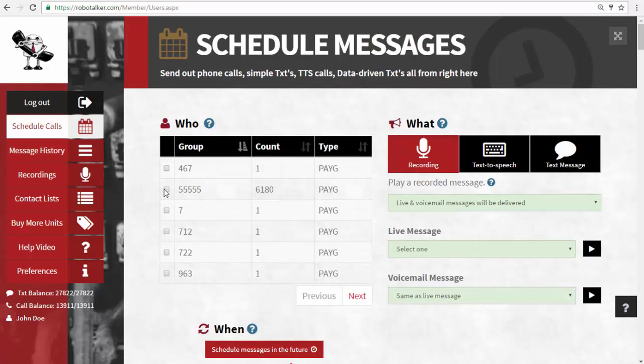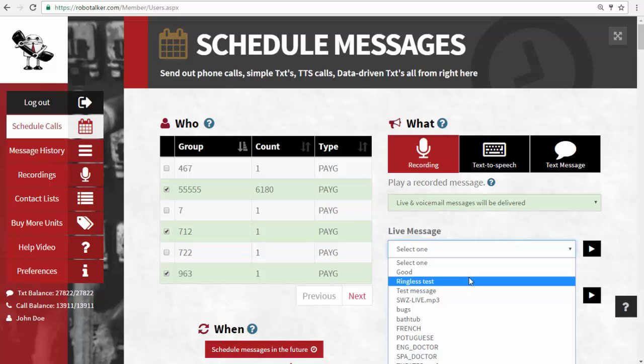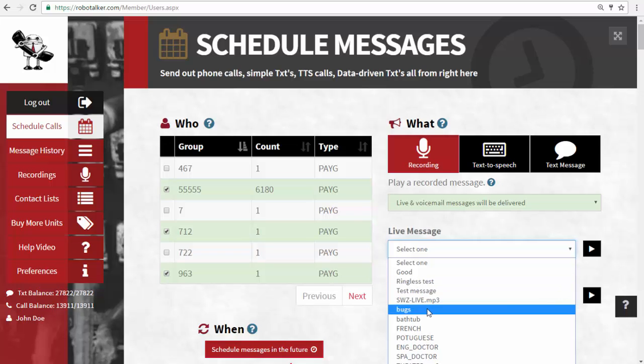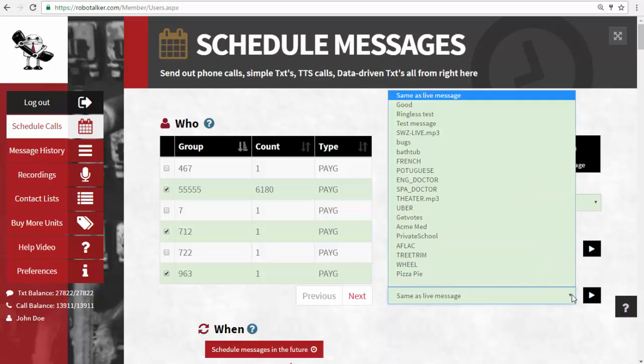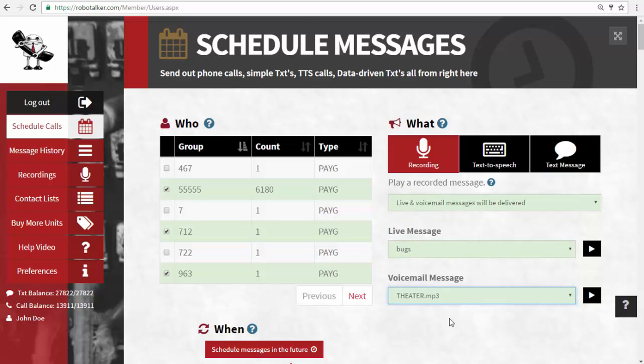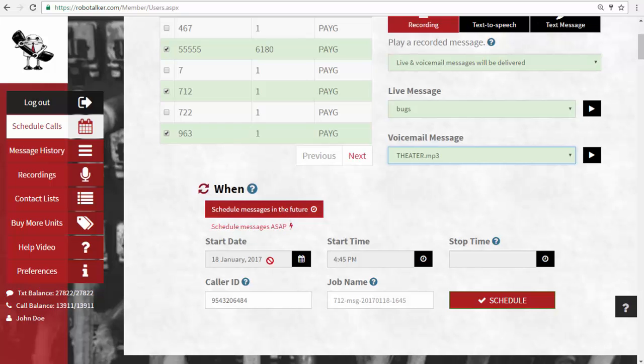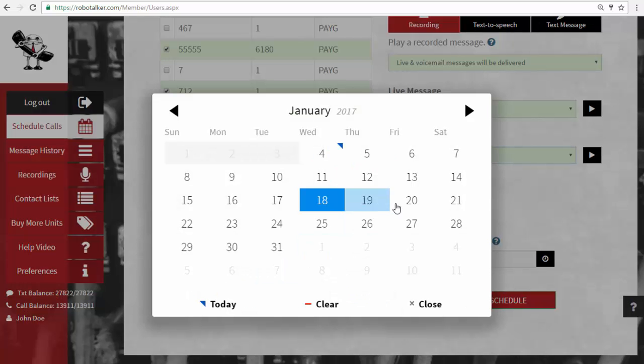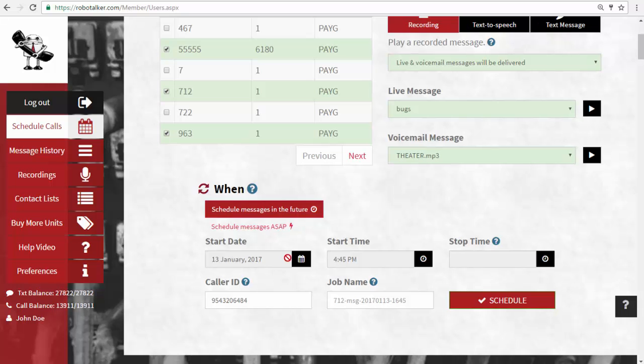I'm going to pick this group here, and I'm going to pick this group here. You can have multiple groups you pick. I'll do a live message. This is bugs. That's the bug exterminator. And theater message. Now I'm going to set this to go off in the future. I'll pick it to go off Friday. No, not that.